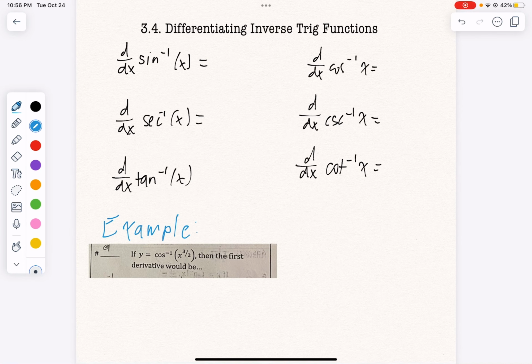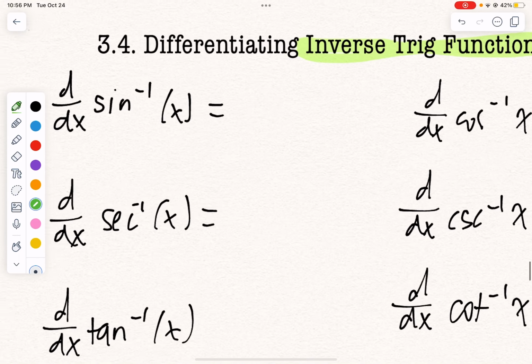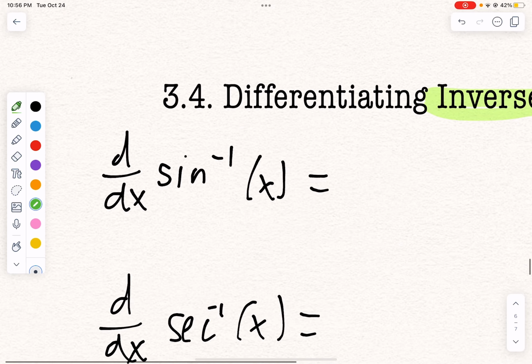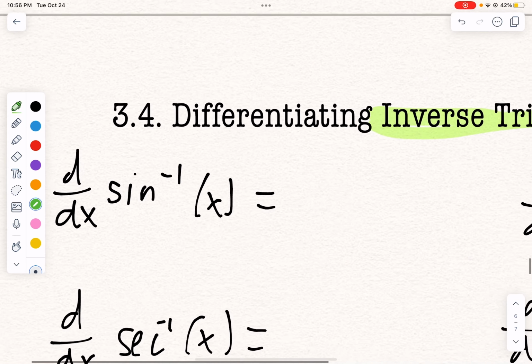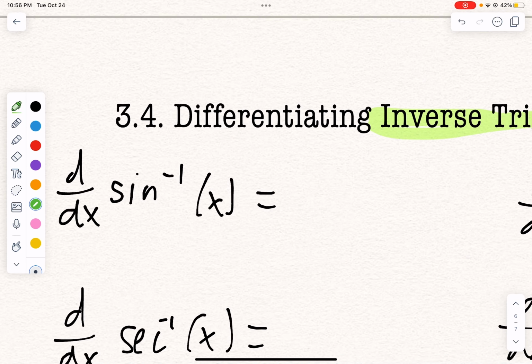Alrighty, guys, it's 3.4 of Michelle's version of calculus, where we will be differentiating inverse trig functions. And if you really don't like trig functions, I'm so sorry, but they will continue to haunt you till the day you die in calculus. So I recommend you just go ahead and learn and memorize what I'm going to tell you now, and it'll save you a lot of mental pain and agony. These are just things you're going to have to memorize and know.